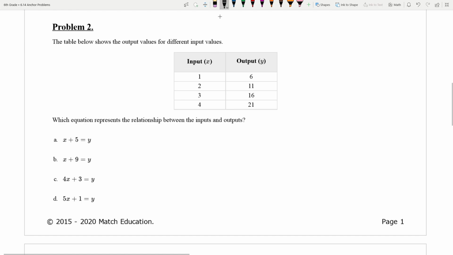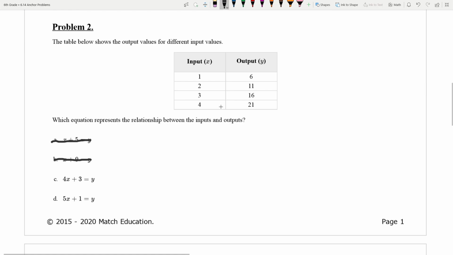Can't just say that it's x plus 5, because it works for the first input, but it does not work for the second input. Well, what is taking place in the second input? Let's just go there. It looks like we're adding 9. But does that work here? That's not going to be it. I'm not adding 9 for all of them. The thing about these rules is they have to work for all. So we're not adding 9.